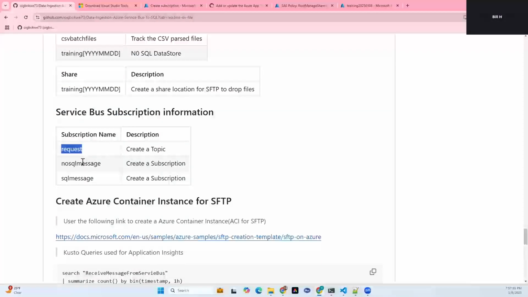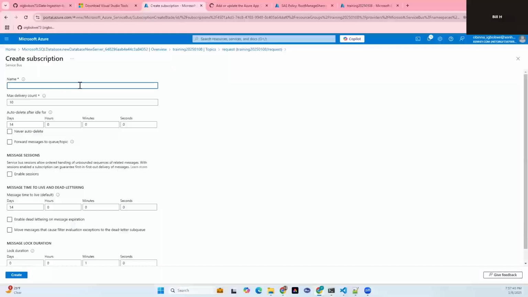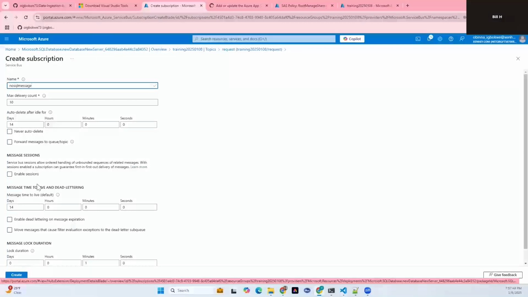We're going to have one for our NoSQL database, and we're also going to have one for our SQL database. Now, on the subscription side, it's slightly different because you have to try to pull the data at least 10 times. So this says the delivery count. If for some reason the subscriber doesn't understand the message or can't pull the message or is throwing an exception, it should try 10 times, fail, move to the dead-letter queue, hold it for 14 days, and then it gets dropped. So everything by default is 14 days unless you increase the count on both ends.